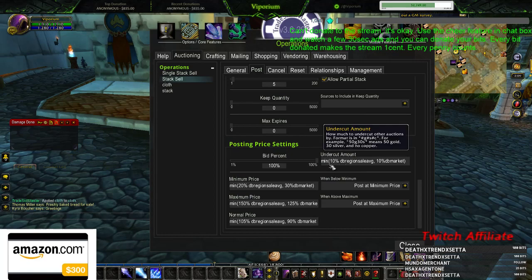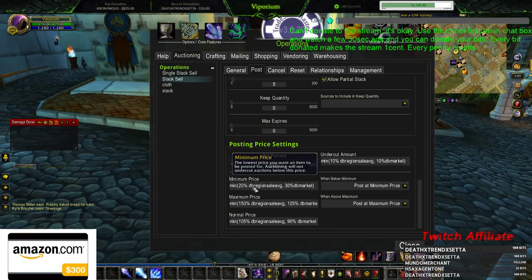Undercut amount. I do minimum 10% of DB region sale average, comma, spacebar, 10% of DB market. Make sure those are in parentheses. And I'll explain how this works here in just a moment. Minimum price. You do minimum, parentheses, open, 20% DB region sale average, 30% DB market.